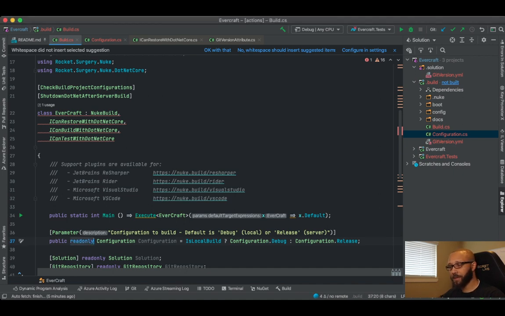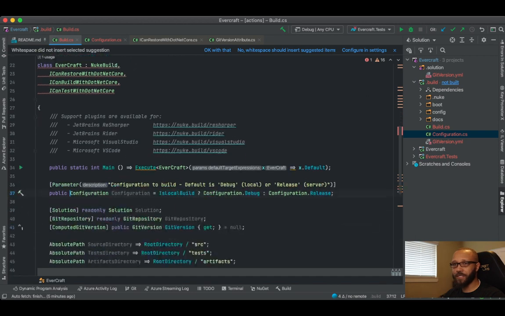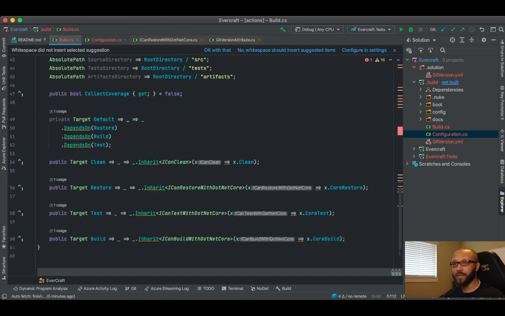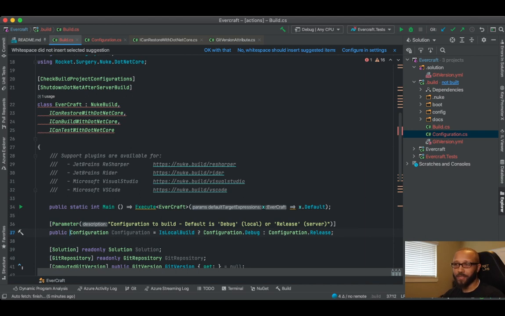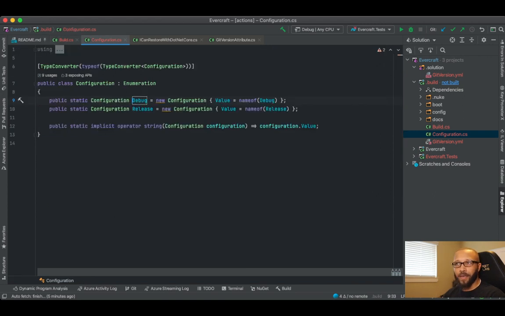Public configuration. It has to be a string. Right, it's a new configuration with a value.